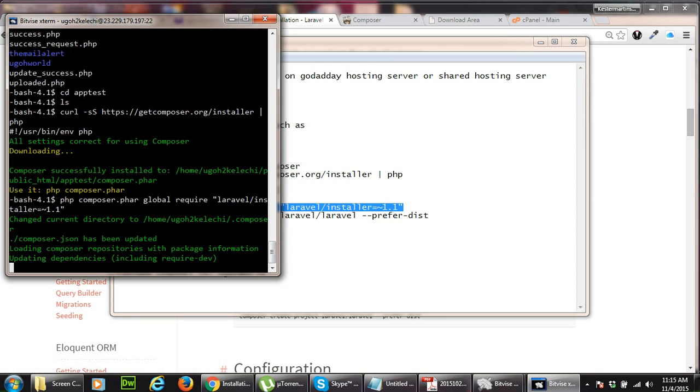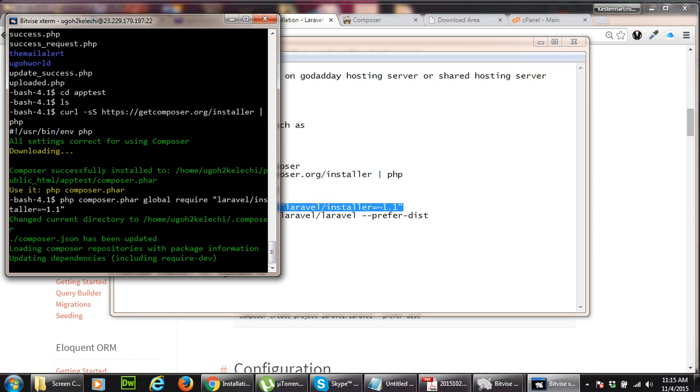So right now it just updated composer.json, and it's also updating the dependencies in case there are any whose versions have been deprecated. So right now it's going to check for the latest versions of every dependency and include them in the composer file.